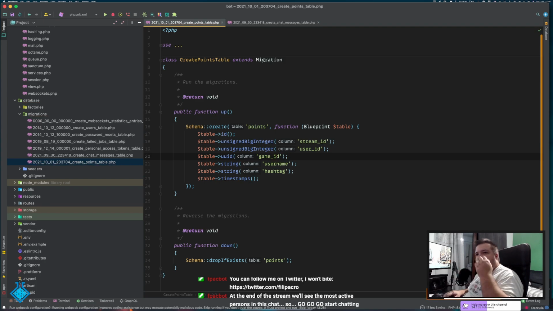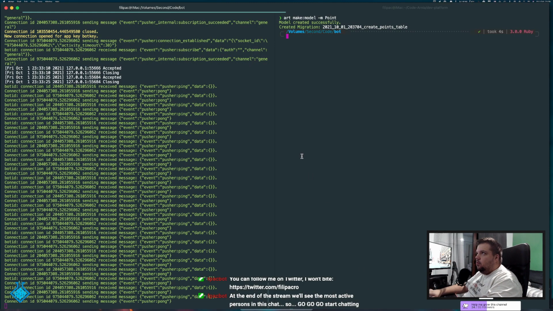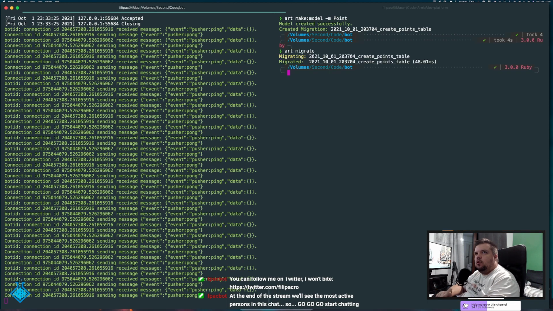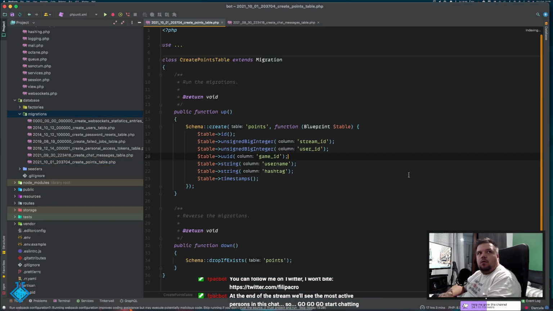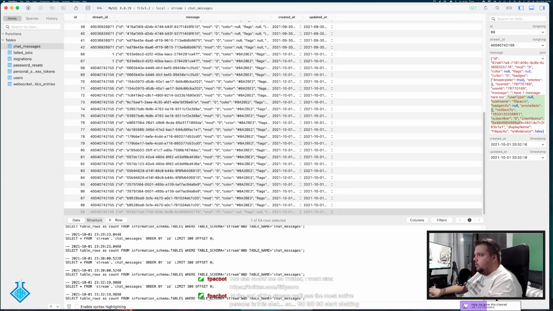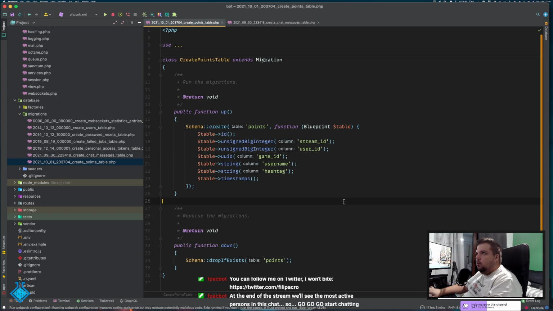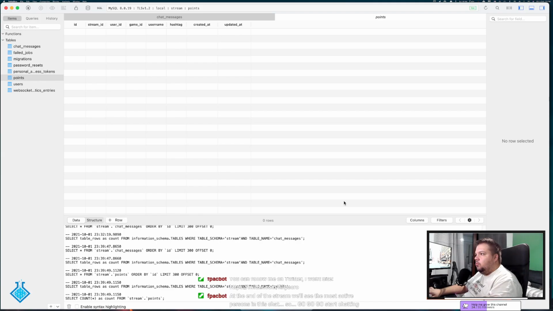Something like game ID. Artisan migrate. Then after this thing we should have the table in here, points. We have this working. We should create a new listener command in the bot.